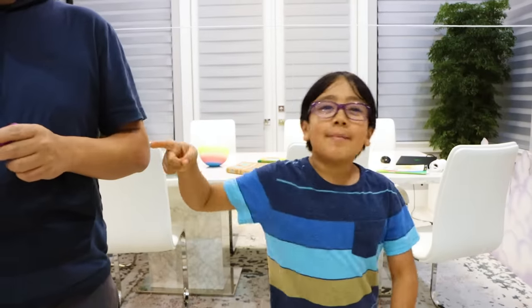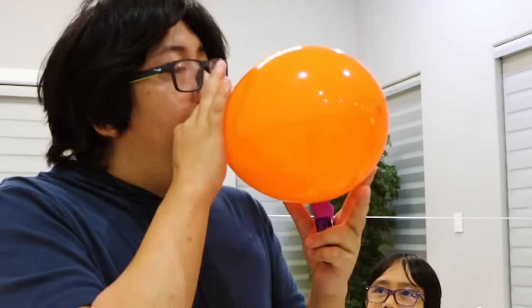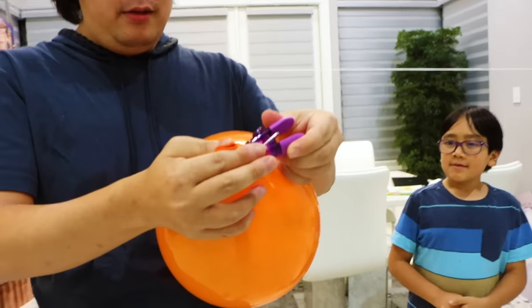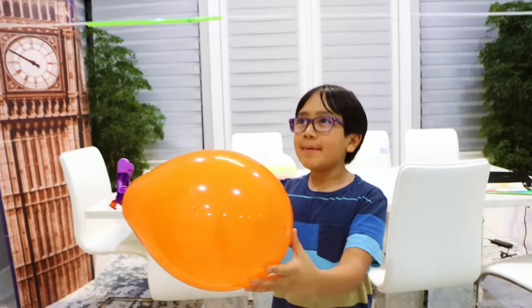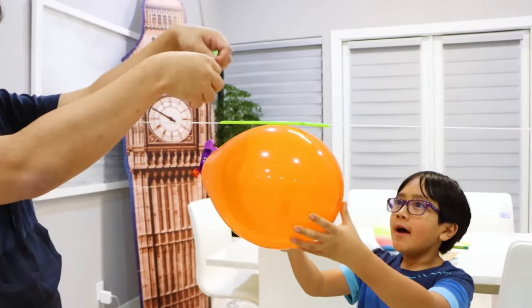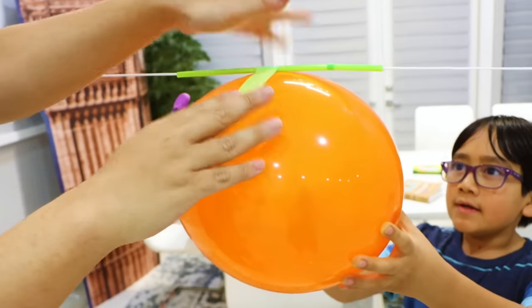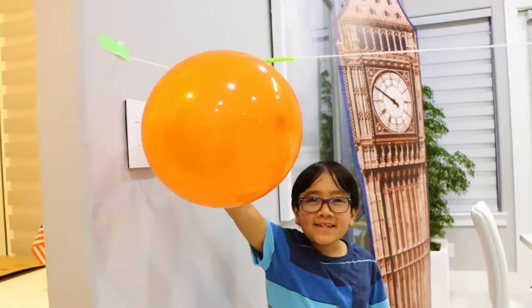Next, my dad will blow up the balloon. All right. Flip it with this. Next, Daddy will tape the straw to the balloon. Sure. Now take the balloons to one of the ends, and then we're gonna test it.